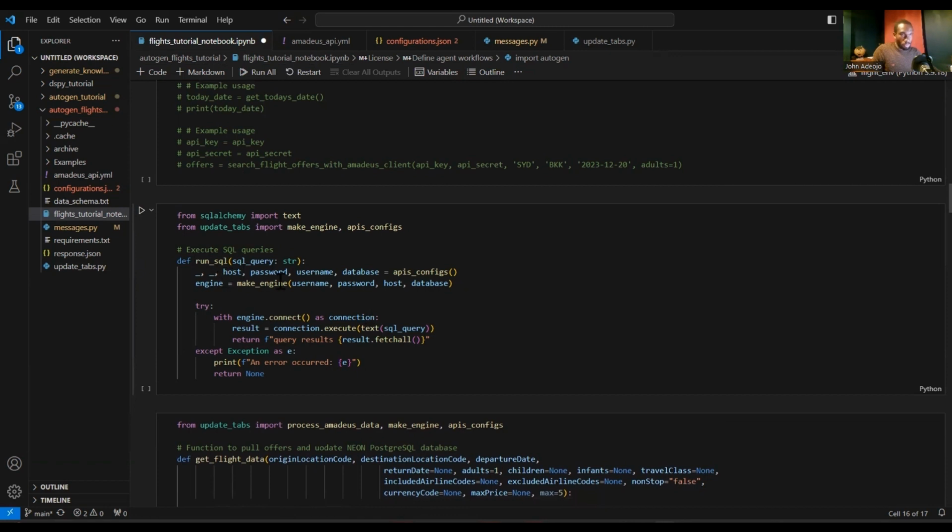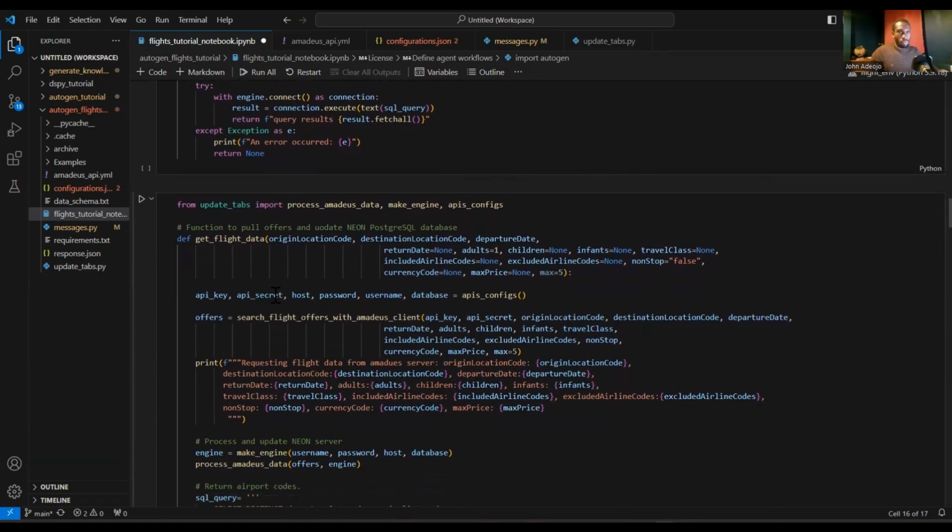We're making that connection. This is all SQLAlchemy again, and then we are executing the query that will be written by an agent. This will become more clear as I walk through more of the code and as I demonstrate how everything works end to end. As I do a full run of this, you'll see where all of these steps are happening. All right, so that's what that's doing.